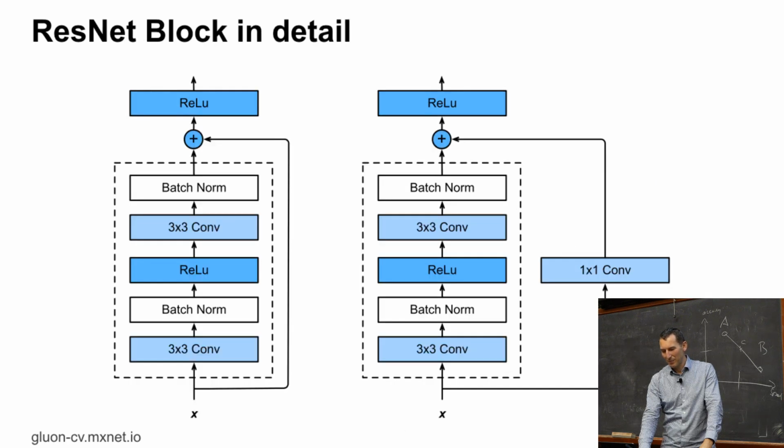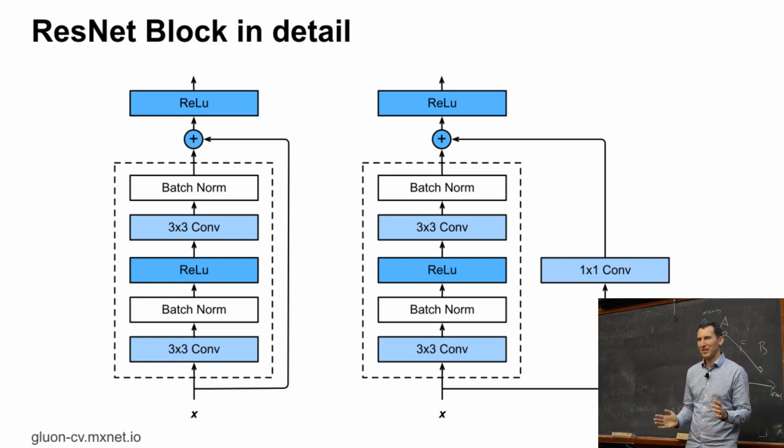And so this is what a ResNet block looks like in detail. So you have a convolution, a batch norm. This is the batch norm that we talked about before. Rectified linear unit, another convolution, another batch norm. And to that, you then add the input. Or you run a one-by-one convolution on the input and you add that to the output. But at the very least, you're making it fairly easy for the network not to change things if not changing things is the best thing to do.